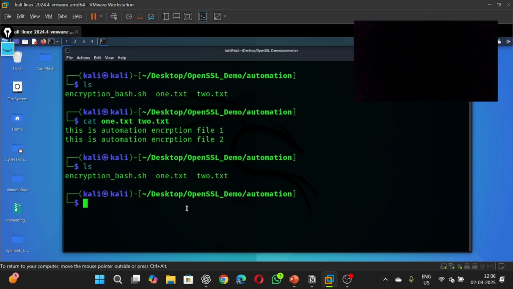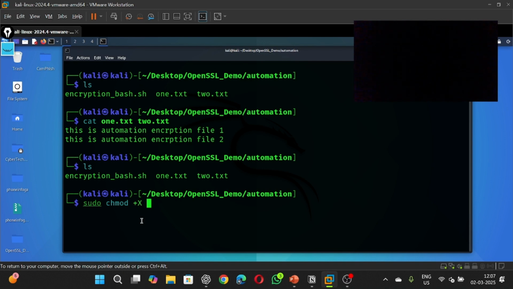Okay, and to execute this encryption.sh file we have to give it file permissions. So let's give it a file permission: sudo chmod plus x.